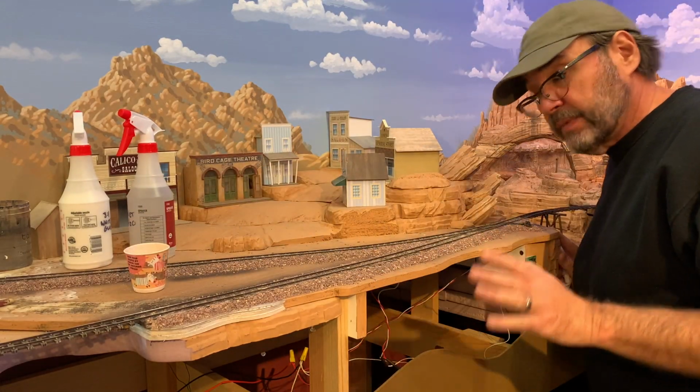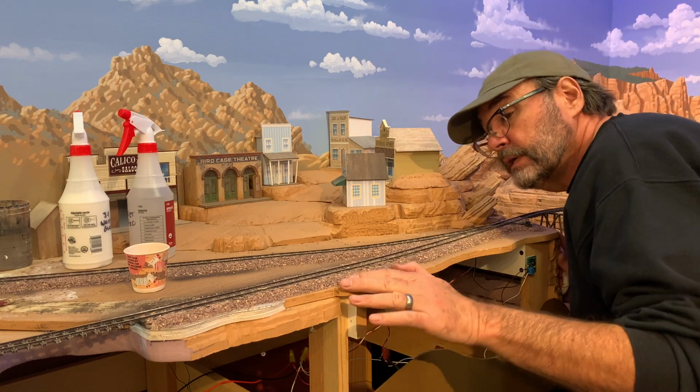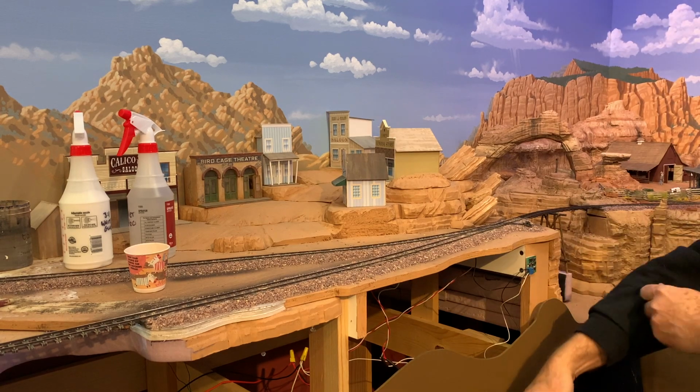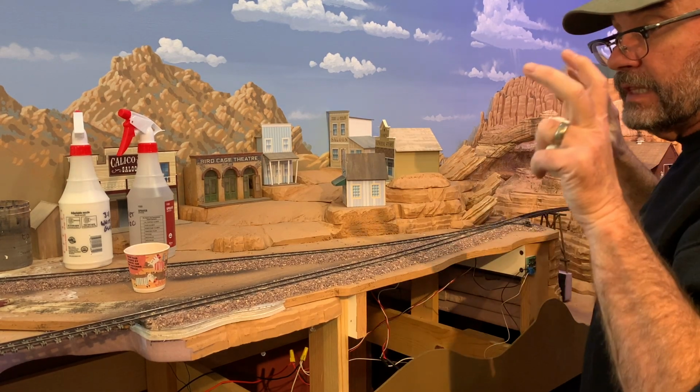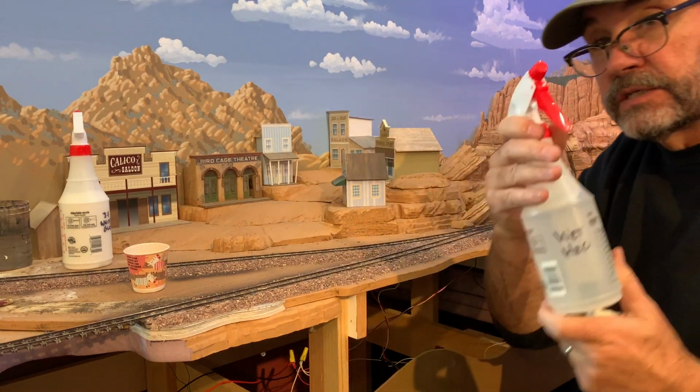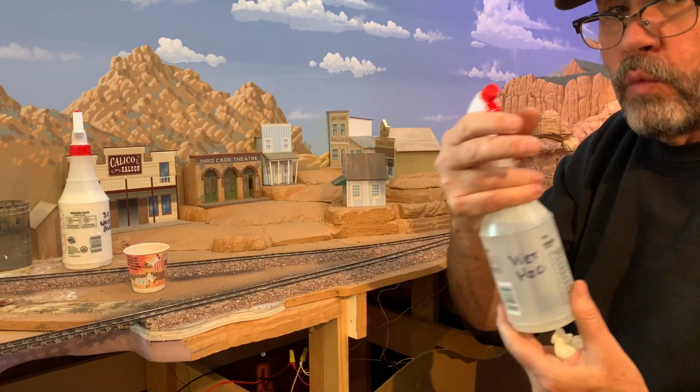Okay, I've gotten this about as good as I can get it. Everything looks good and clear, and we're ready to glue the ballast in place. We're going to lock it in this position. And the first step to that is to spray everything down with some wet water.